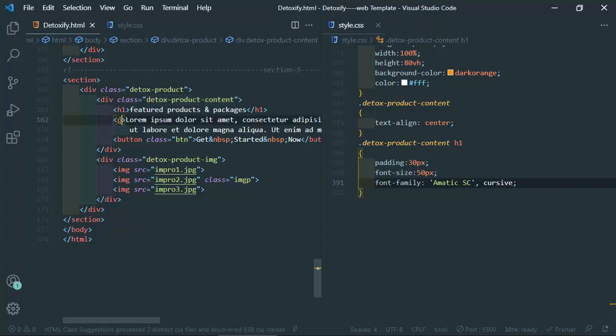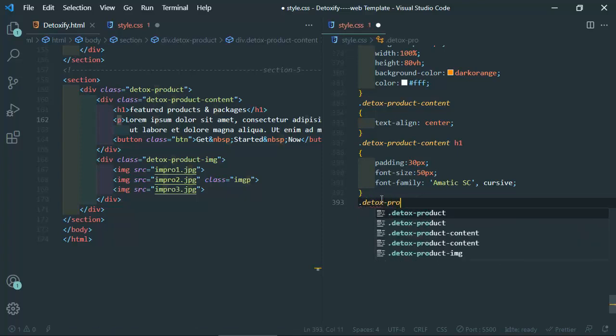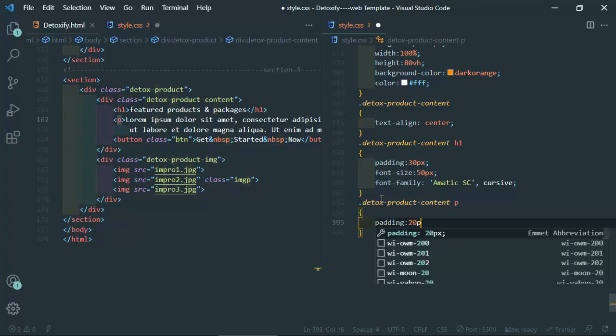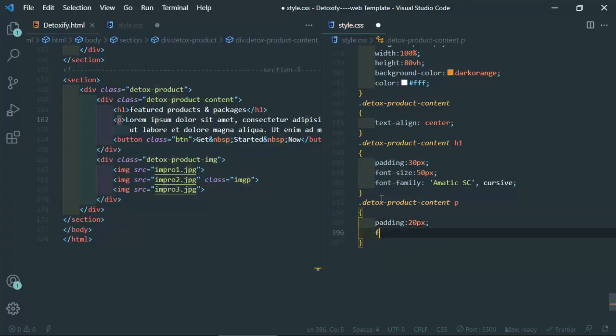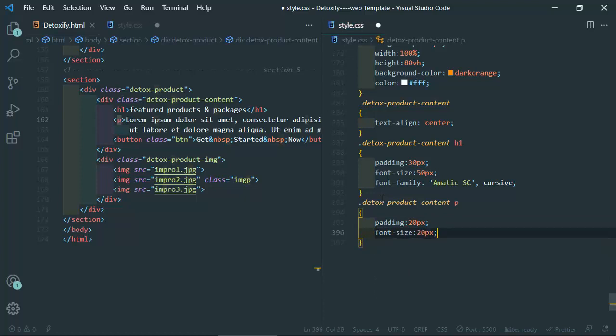Then the next we have, Control C, sorry, detox product content, the P tag. So there is a padding property that should be 20 pixel from all the sides, and font size should be 20 pixel.